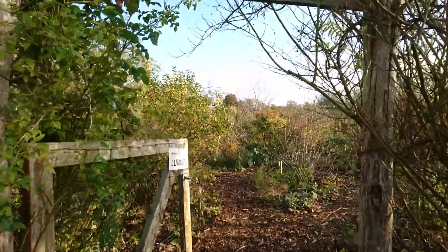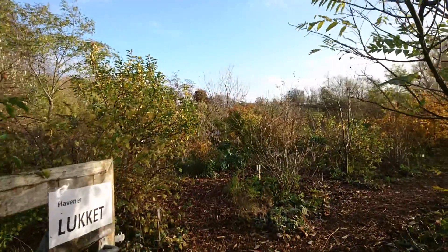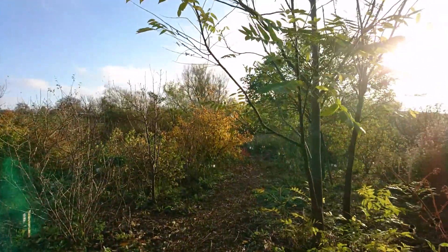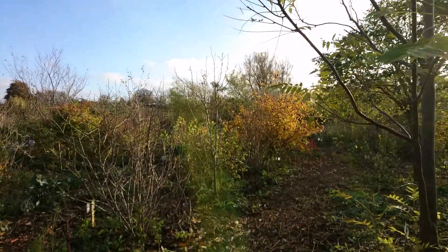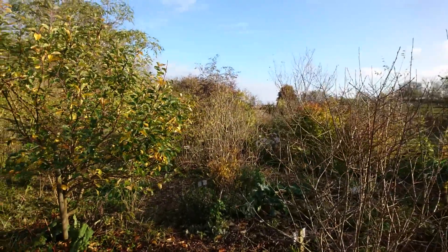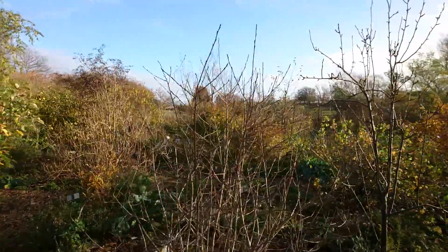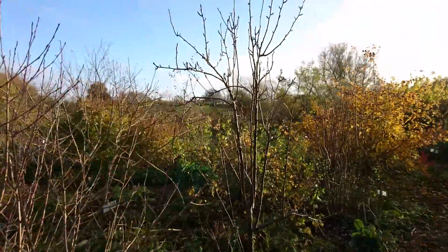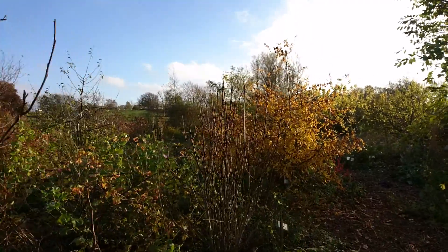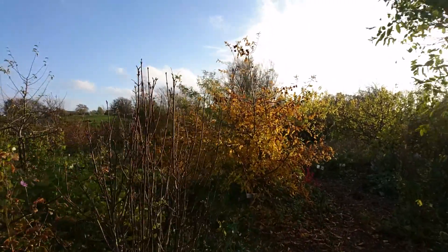I really enjoy these beautiful fall colors and the smell in the garden. We've just had a lot of rain, which is wonderful — it makes the soil much easier to work, to plant in, and move a lot of plants. That's usually what I do around this time of year.